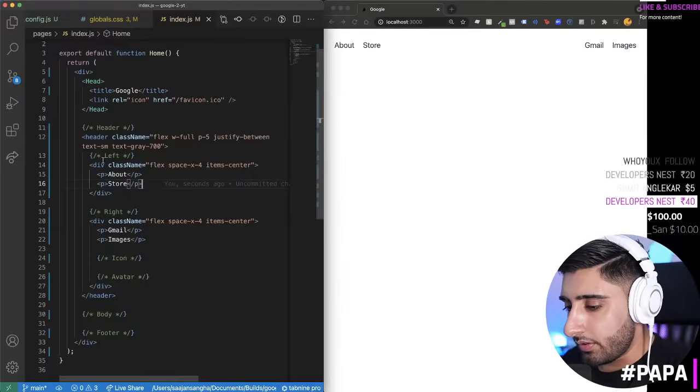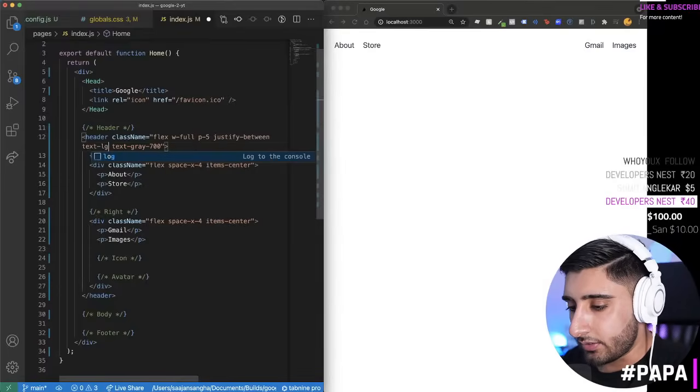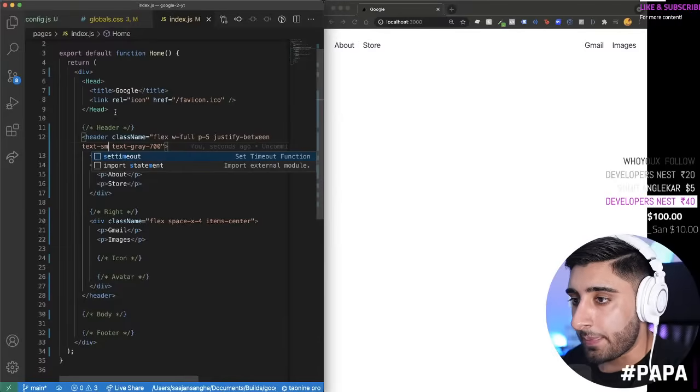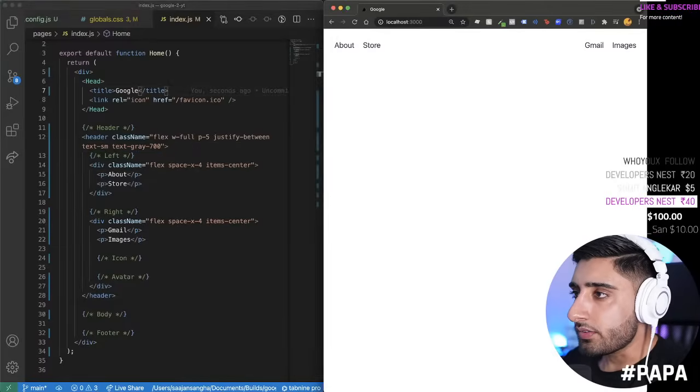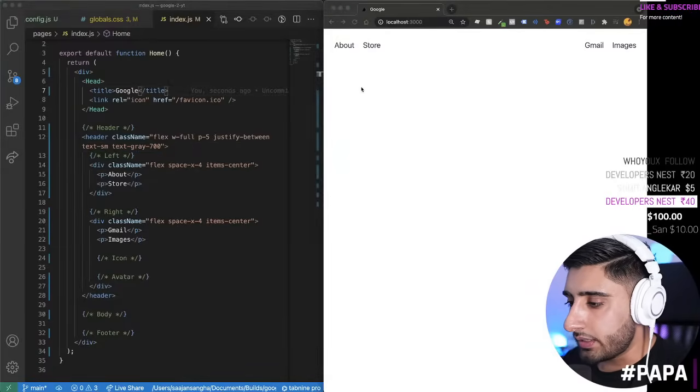And if I wanted to, for example, change this text to a massive one, we can do text large, and you see how the text changed size. Okay, so extremely simple stuff. So once we've got that working, I want all of these to basically look and feel like a link.